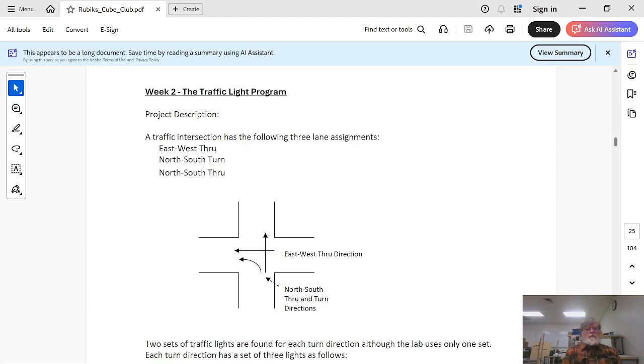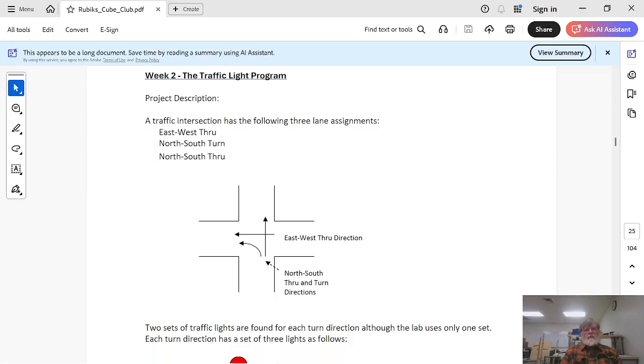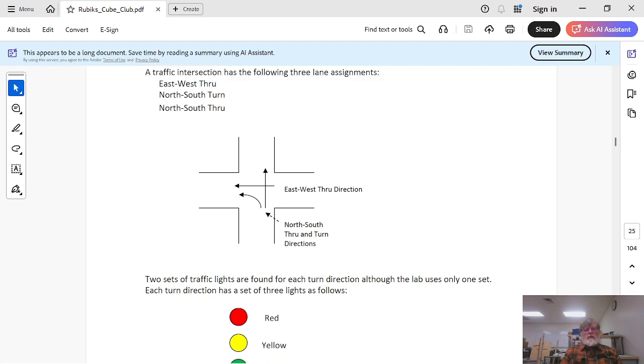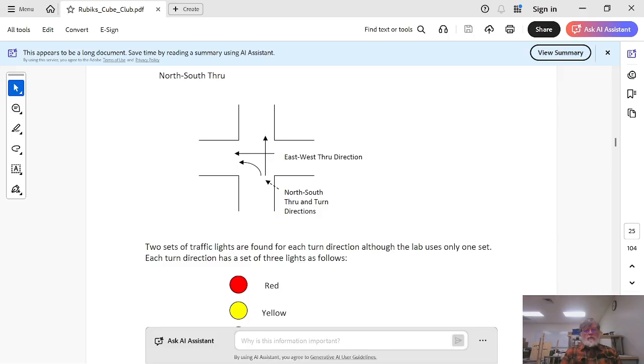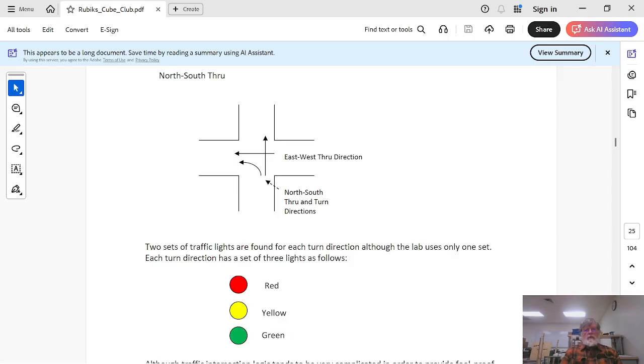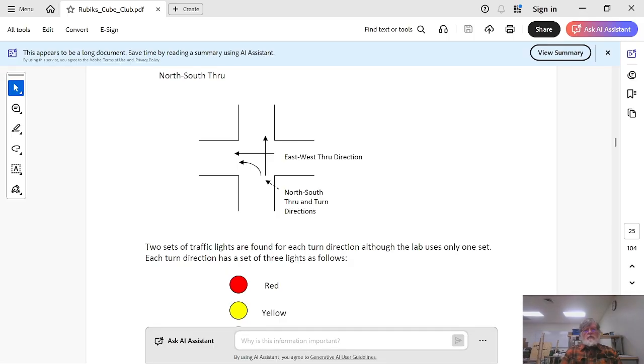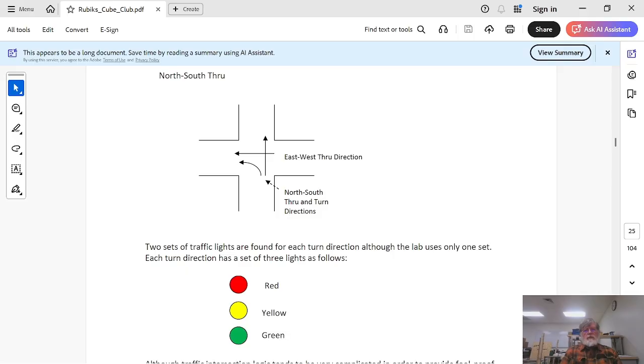Hello, we're going to be starting lab 2 now, and this is having to do with timers and some logic. We're talking about the traffic light program, and we're going to have traffic lights that go north, south, east, west, and turn in that order. So basically, we're going to create a set of traffic lights on the screen that turn green, then yellow, then red.